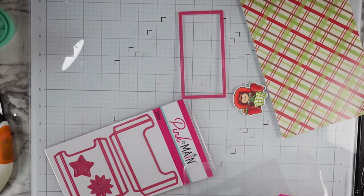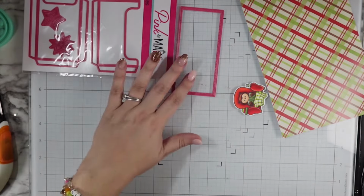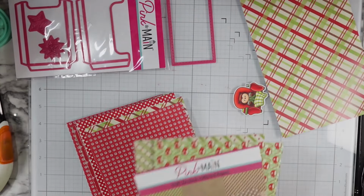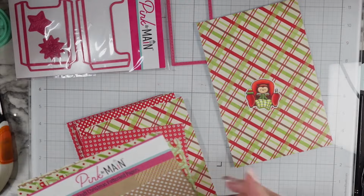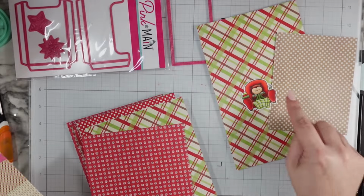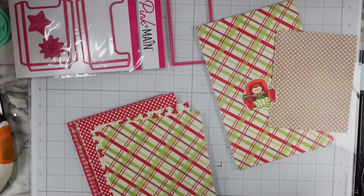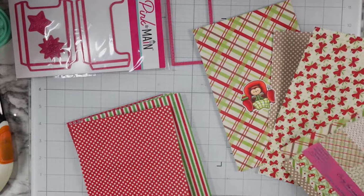But so we need a main layer to our card. We need a bookmark, at least one bookmark paper. We need a pocket paper. That's what we need, right? I feel like that does look really cute with that plaid. So maybe we will put in the plaid. Helene said she thinks the plaid's lining up pretty good. I also don't hate this in the mix. But I feel like I want a pop of red if we're going to go with those. That's not the right green. That's the right green.